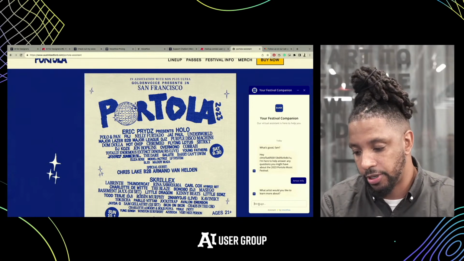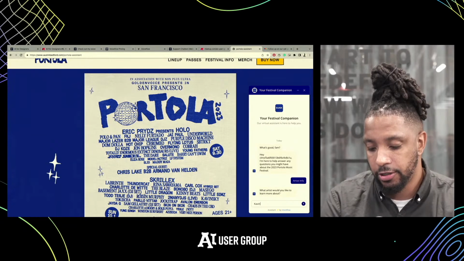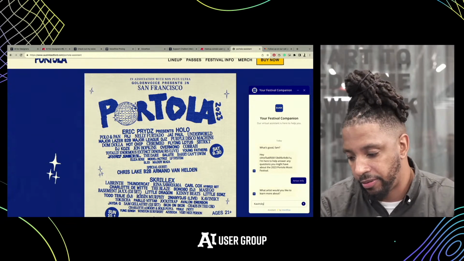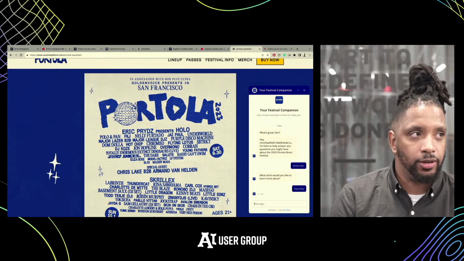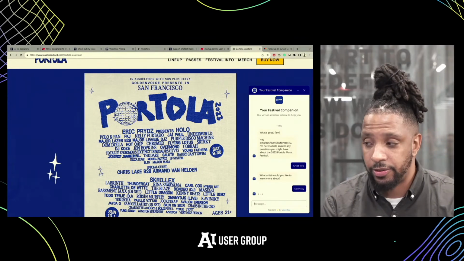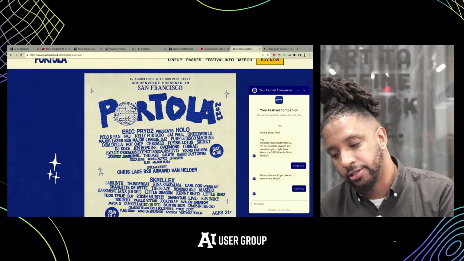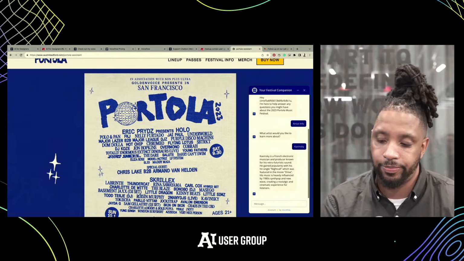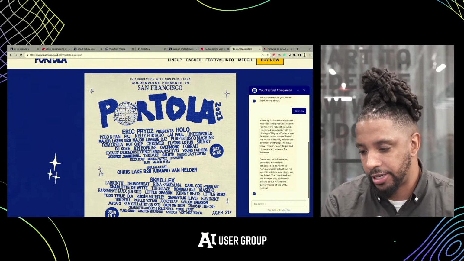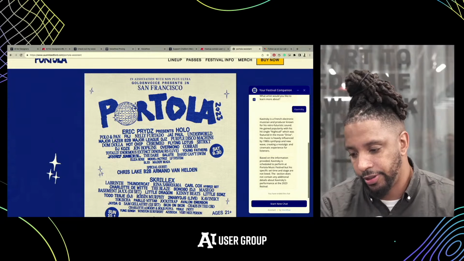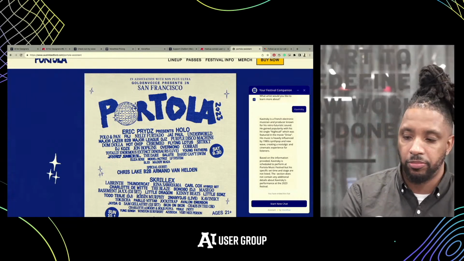Someone who's going to be there is Kavinsky. If you don't know anything about Kavinsky, you could type that in, and it's going to use ChatGPT to get the artist information, and then it's going to go back again to the knowledge base to tell you about the stage and the time. So it says he's a French electronic musician, and then says, based on the information, they're going to be at that stage.